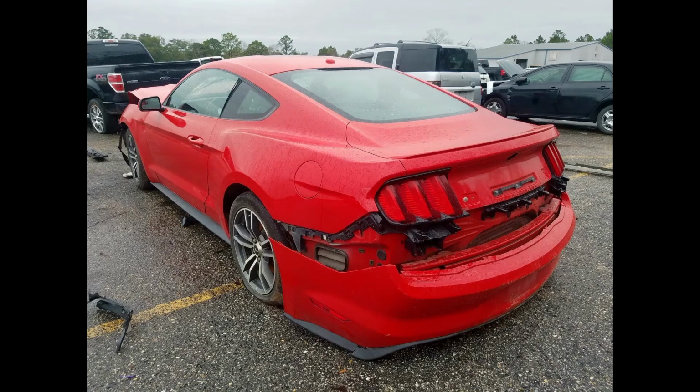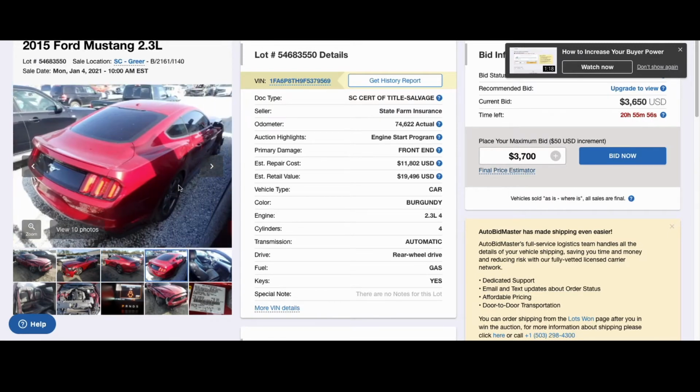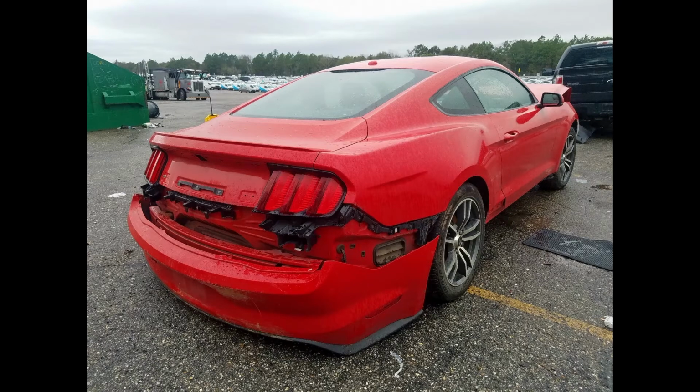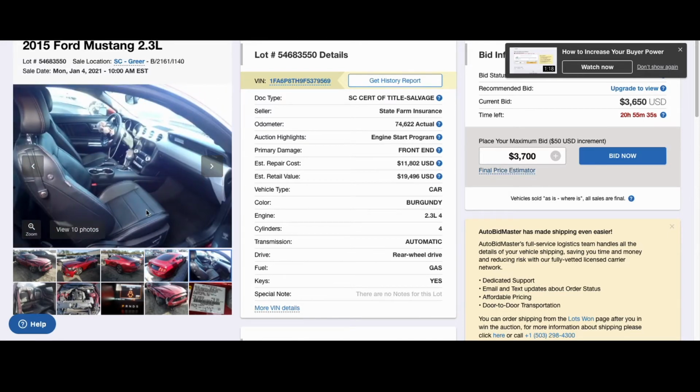Going to the back, for mine, the back bumper fell off. There were a lot of scuff marks on it, so it fell off. There were some cracks here, and the passenger side skirt right here was missing, so I had to replace that too. But this panel right here was gone with the camera, so I had to buy a new one of that also. And there's chipping here by the lights on mine, so this is actually in better condition than my Mustang was.